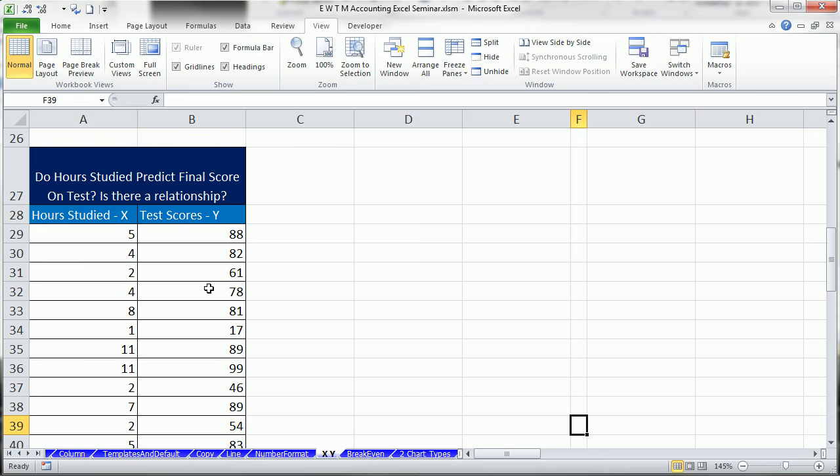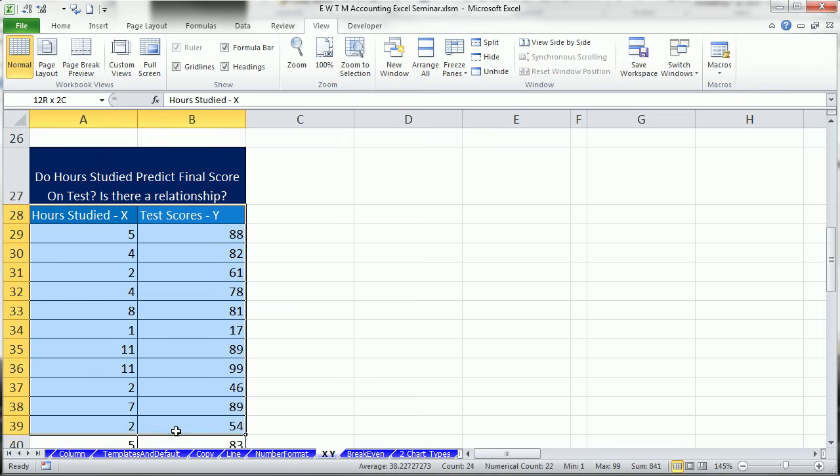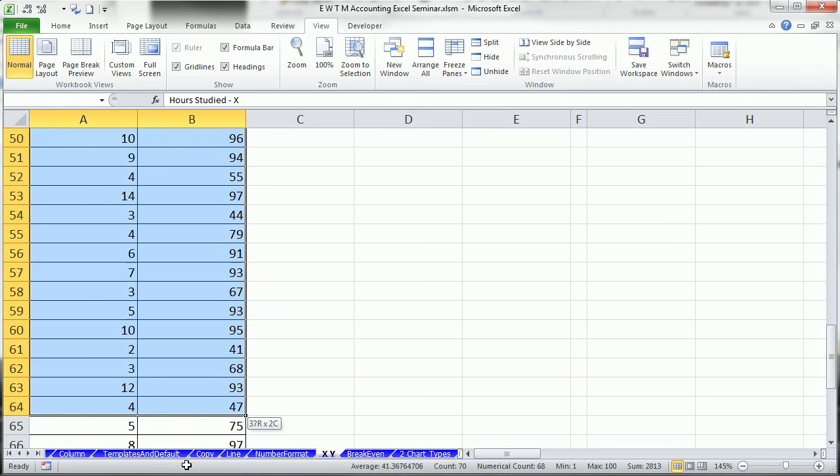So we're wondering if there is a relationship between these 2 numbers. X always comes first, then you put your Y. The X is supposed to be the predictor variable. You'd think, since we've all studied and taken tests, the longer we study, hopefully the higher the score. That means there'll be a direct relationship. As our study goes up, the scores on our test will go up. Now, X's come first, and it's helpful to have labels at the top. Remember, the charts will name a series of numbers.